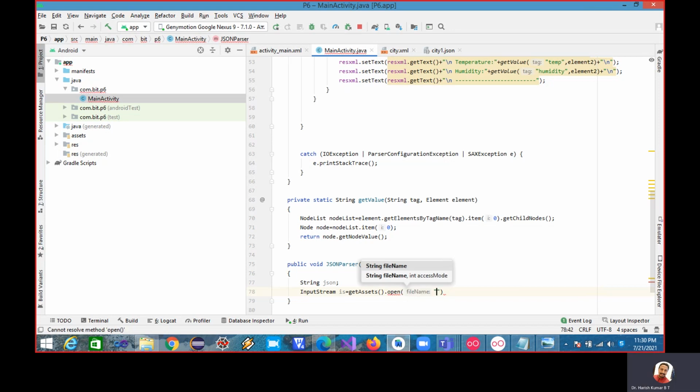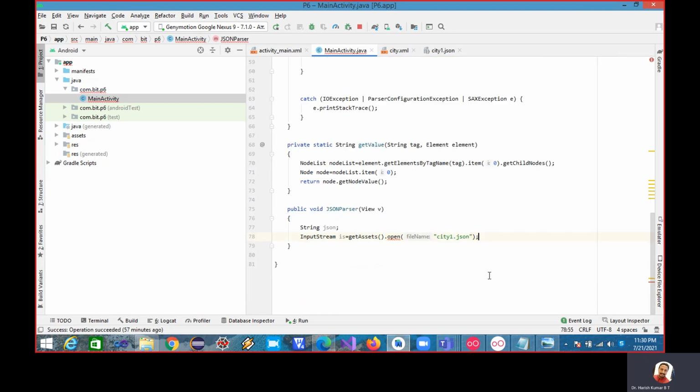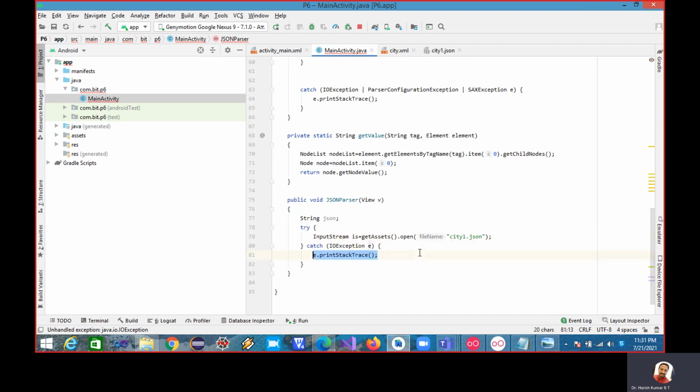So now the file which I need to open is this one, city1.json. This is the file. So again, open needs to be enclosed inside the try and the catch. So I'm saying surround with try and catch.